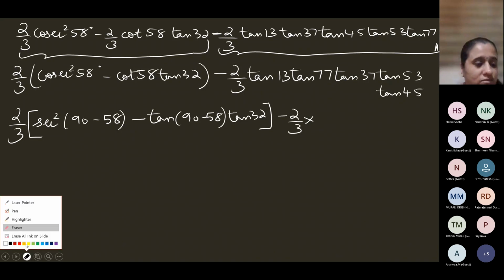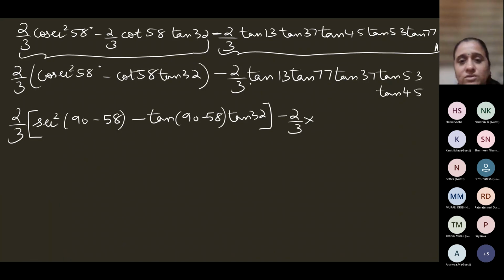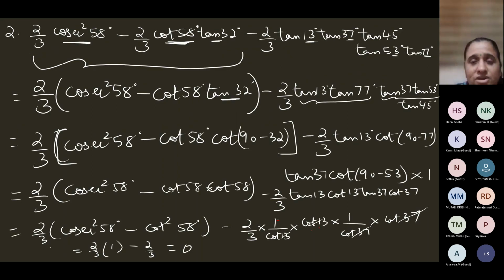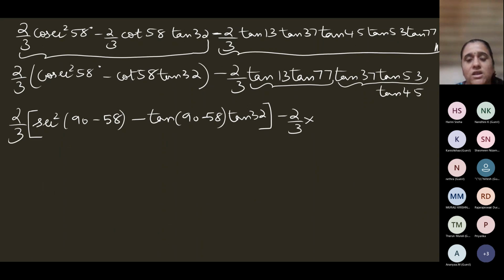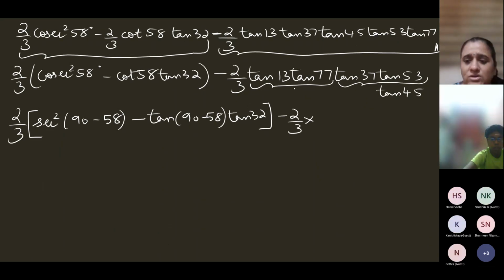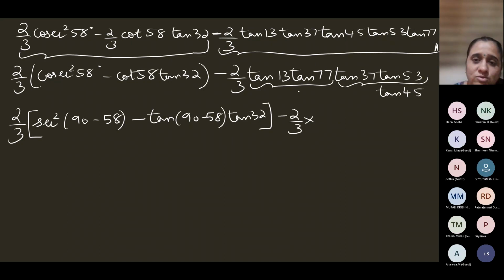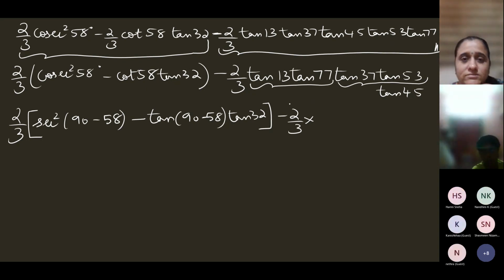So this is the pair tan 13 and tan 77. Here tan 37 and tan 53. All right. So now earlier here we used complementary ratios first and then reciprocal ratios. Now we'll use reciprocal ratios first. So change any one of the two. Which one do you want to change? Tan 13 or tan 77? Tan 13. Okay.